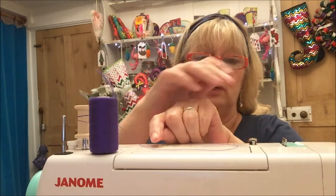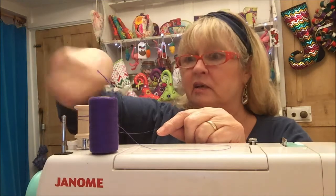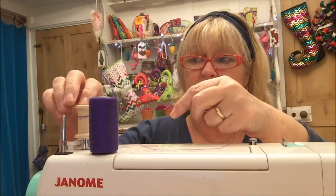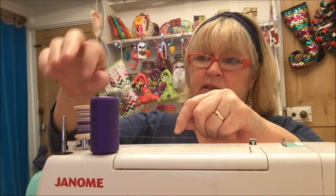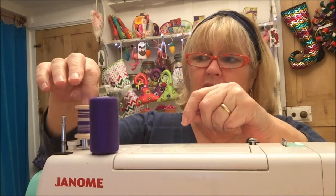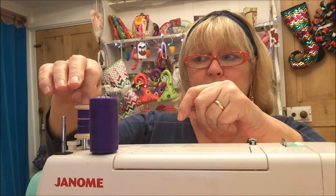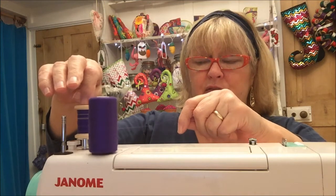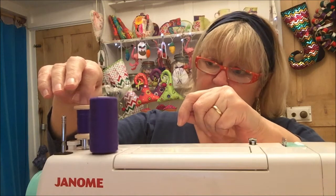I just wanted to show you that I don't use the windy thing here where you would normally do it for a spool, because it would take too long to keep going round and round. Just go straight from the thread onto the reel, and it's a good idea if you put your finger on it, you can steady it. I know this thread is not wound very well, but that's fine. Now the other thing I want to say is, don't go too fast, because otherwise the thread flies off and goes all over the floor and everywhere. So I found that out.